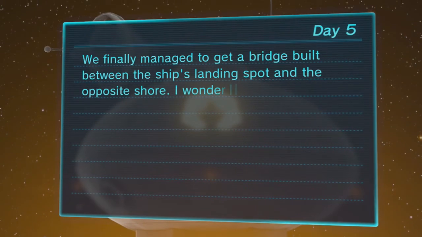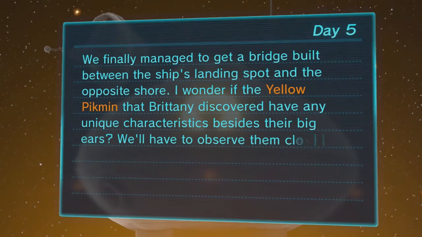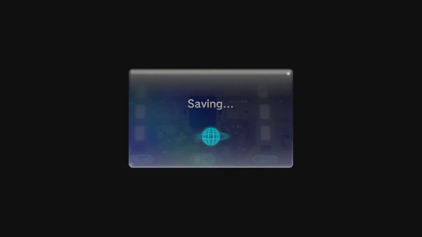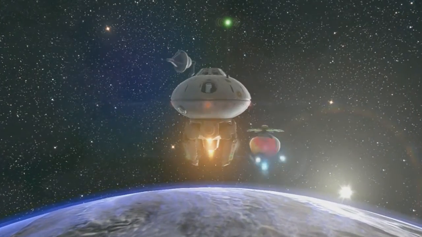We finally managed to get a bridge built between the ship's land spot and the opposite shore. I wonder if the yellow Pikmin that Brittany discovered have any unique characteristics beside their big ears. We'll have to observe them closely. Alf. That was really productive. That was great. Even if I do hate snow areas, and I just said I like them and now I hate them again. I have issues. Issues with fickleness.